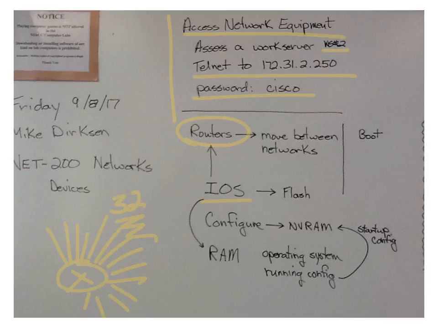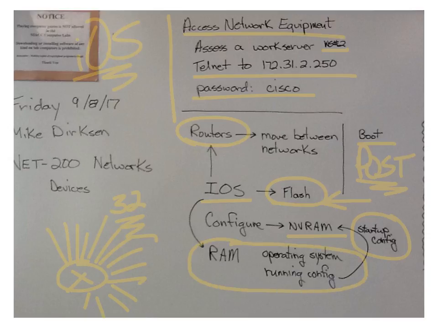We talked about the iOS. Now that's not little iOS that Apple uses, it's a capital I. So that's Internetworking Operating System. And we talked about that, stored in Flash, and when we boot, it does a POST, or does the things and checks memory and all that. Then it loads from Flash, it loads the iOS. Then it loads the startup config from NVRAM. Okay, so in RAM then we have the running config, startup config.